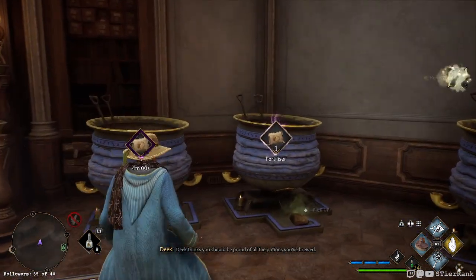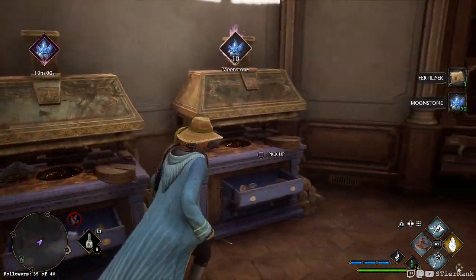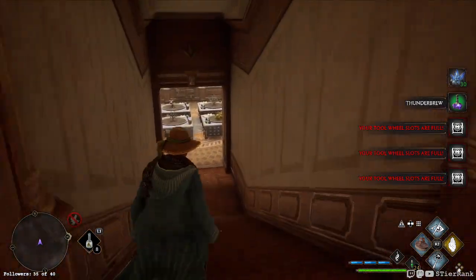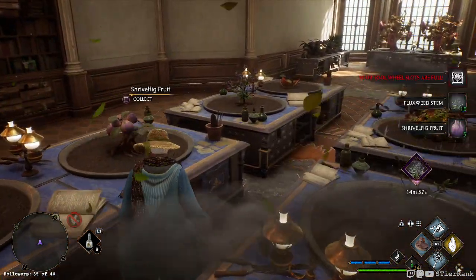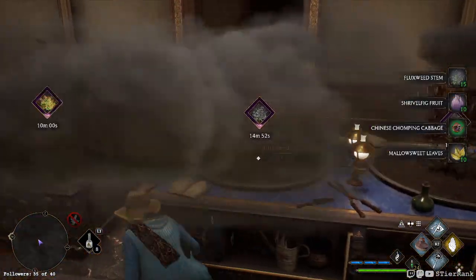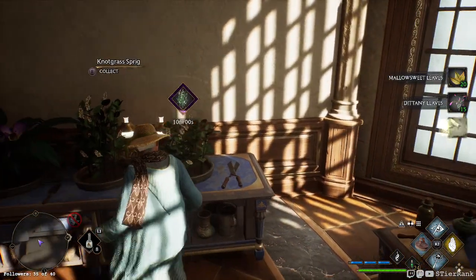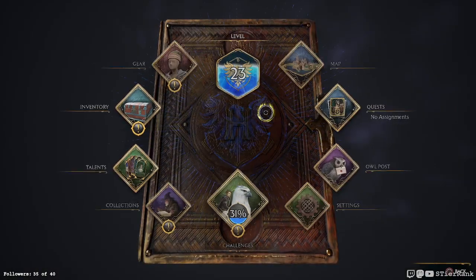Alright. These things, you should be proud of all the potions you've brewed. We'll go sell the rest of our fantastic beasts. Well, we're getting full up on stuff again. That's a good and a bad thing, I suppose. Good that it means that I'm not in constant need. Also bad that I need to be using my spells and my potions and my Chinese Chomping Cabbages more often. Alright. Let's go to Brood and Peck.